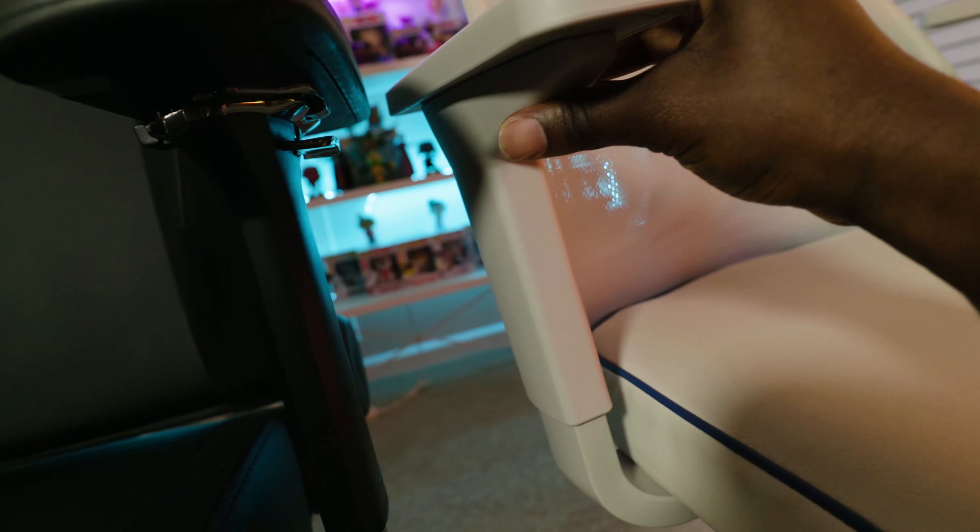Another thing you get with this chair are the 4D armrests. My biggest thing about the Marcus was the armrests — they had those metal ones that were wrapped around and constrained you. The Matchell has better armrests with 2D adjustments — up and down and in and out. But with 4D armrests, you can move these up or down, move them in and out, tilt them in and out, move them back and forward, and actually slide them side to side. This gives you four degrees of adjustment.